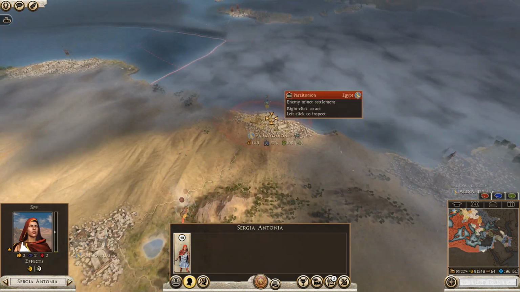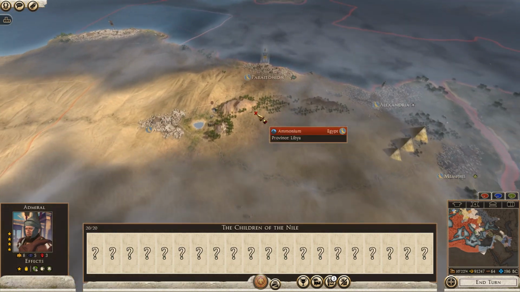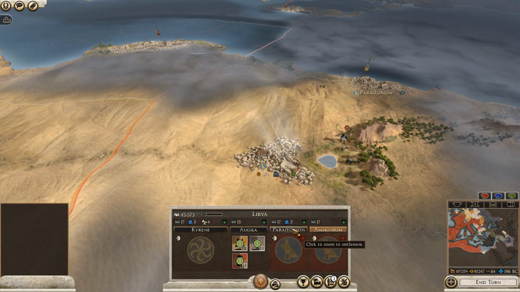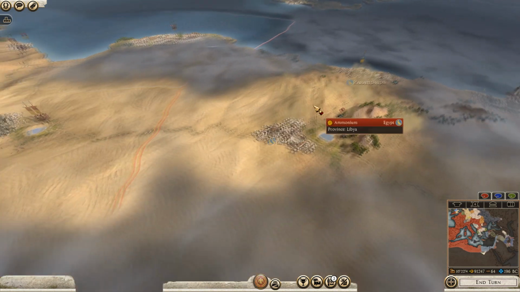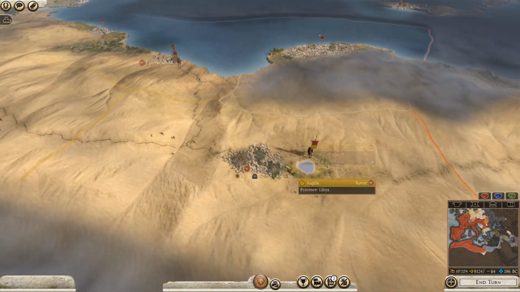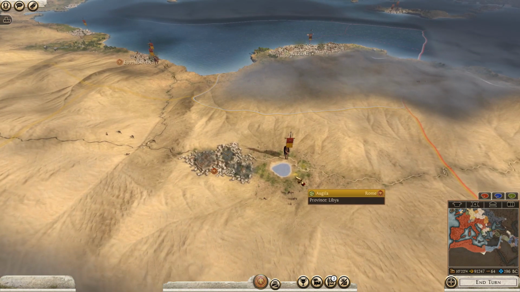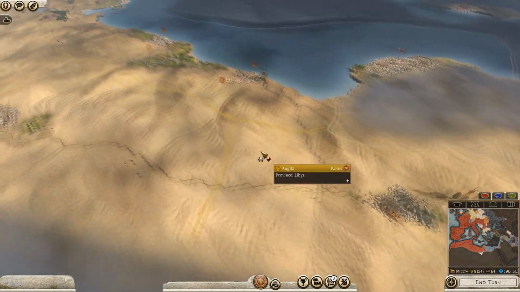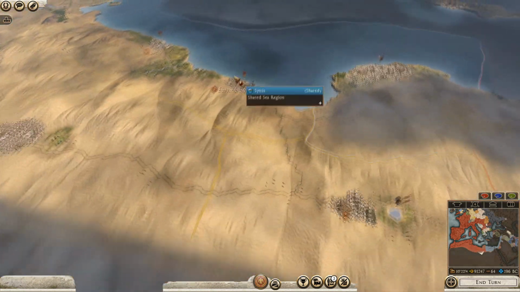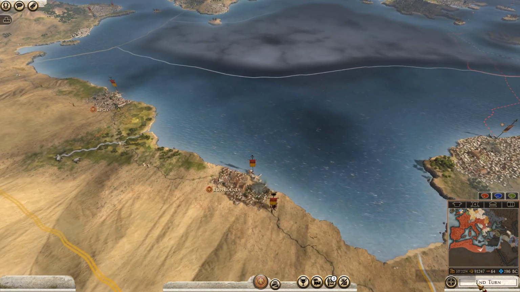I would guess that is a navy. Yeah, Children of the Nile. How big's the garrison here? 17. We could sneak through here. The only downside is that that's going to leave this area exposed if these Yozos decide to have a go at us. I'd really love to move this army down, but anyway, I'm going to go for an end turn, guys.